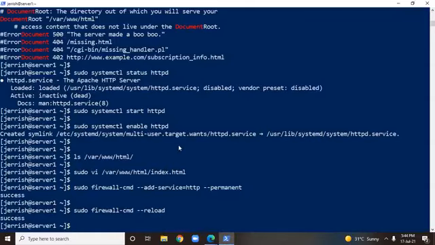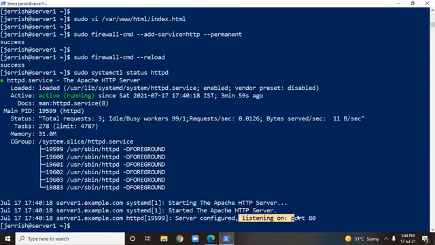Now if you check the status of Apache, you can see it is listening on port number 80. We have not done any configuration about this, but by default, just after installing software and running the service, Apache runs on port number 80. It is there in the main configuration file.